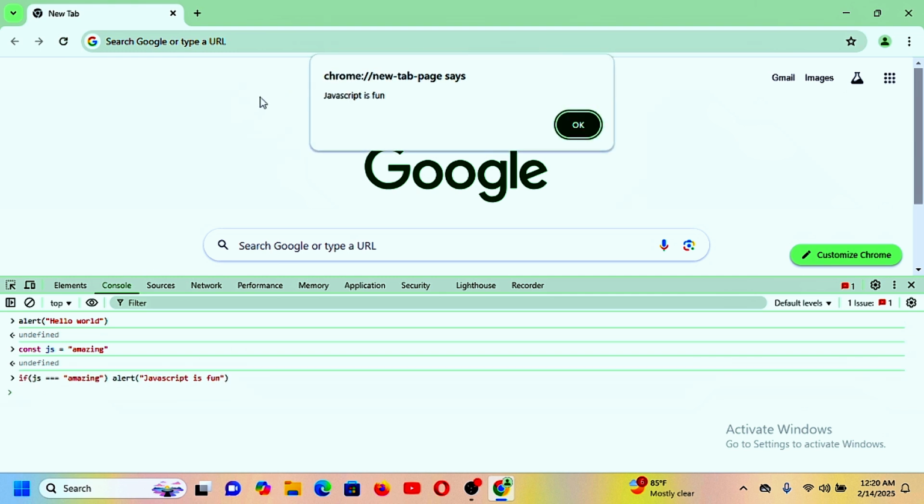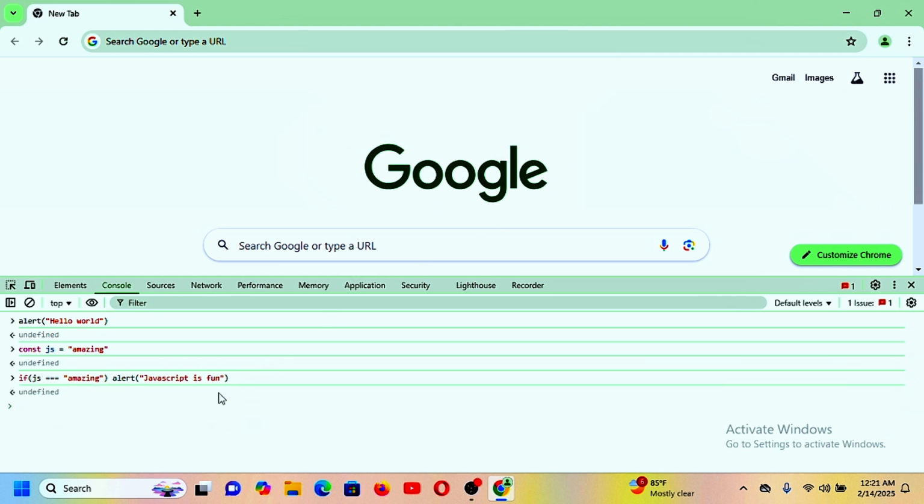When I hit enter, you see there is an alert window on our page and the value is JavaScript is fun. This if statement or conditional statement checks if js, which we defined up here, is equal to amazing. And you remember that up here we said js is equal to amazing. And if that is true, there should be an alert window on our page and the value should be JavaScript is fun. And I click OK to get rid of this.